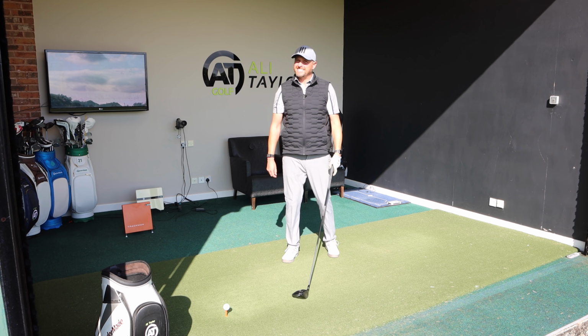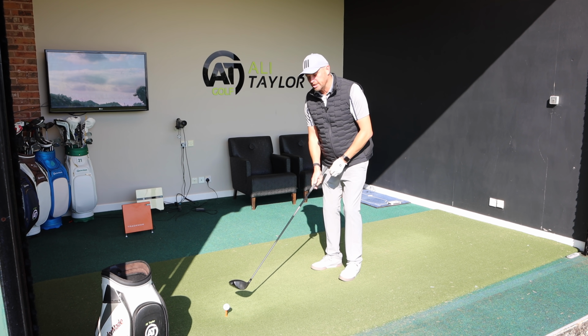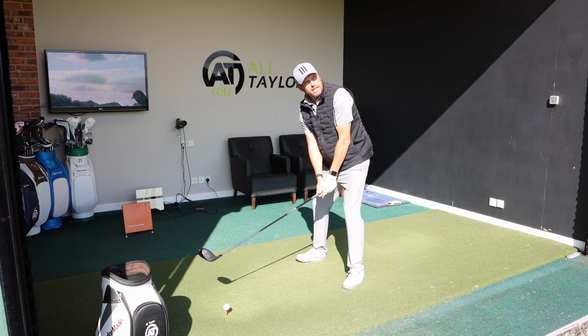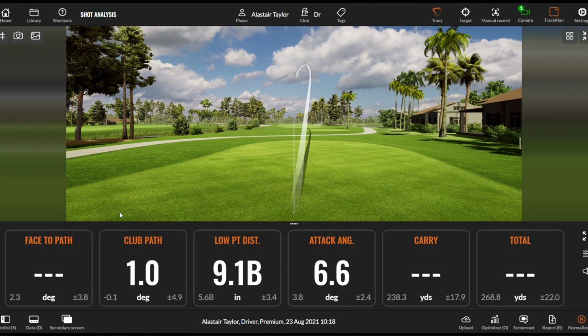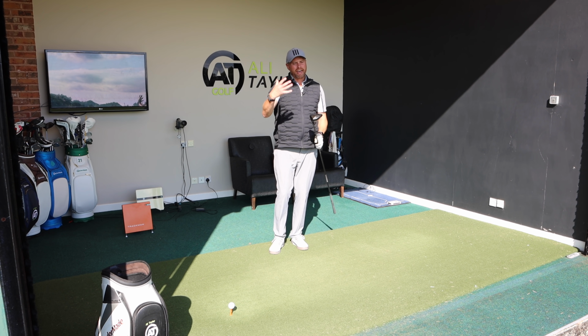Now, if you watch my videos, you're probably saying, maybe you should just swing like that with driver all the time. So let's have one more, just nice and smooth, making sure that setup's good, ball forward, little bit of spine tilt, swing from the inside. Again, we can see there, very, very slightly from the inside, 1 degree, 9.1 inches behind, 6.6 degrees up, 246 carry, and 272 total.